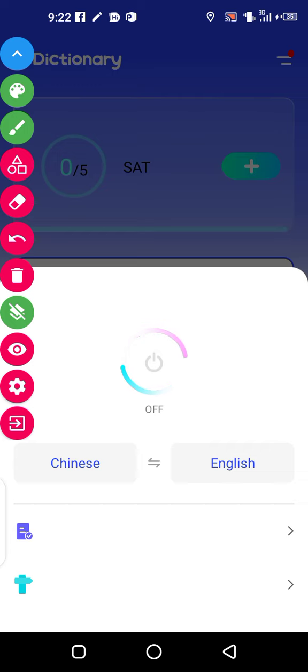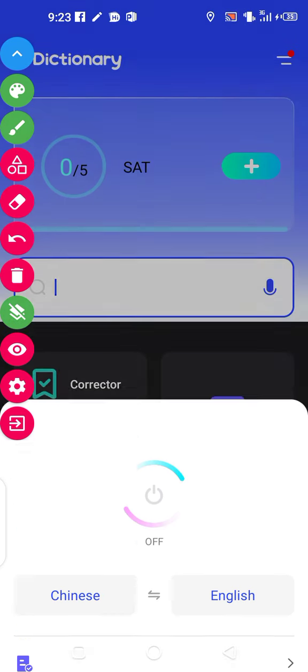But in case I am typing in my own English, then I will send it to a Chinese supplier. Then the first setting where you see Chinese should be English, and the second where you see English should be Chinese, because the Chinese person cannot read English. So you will type your thing in English and it will translate it into Chinese. Then you will send it to your Chinese supplier.